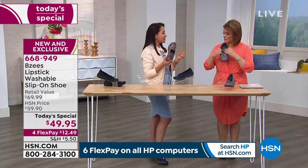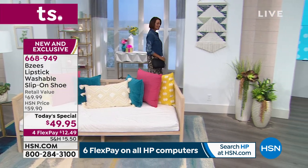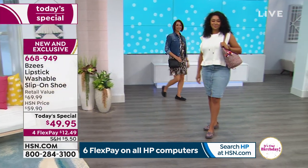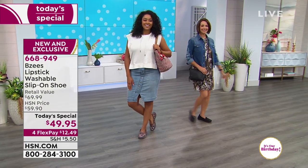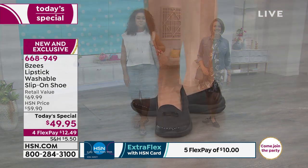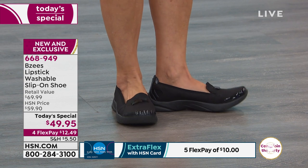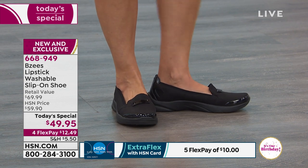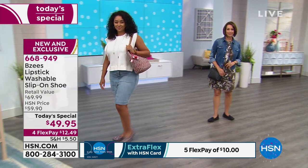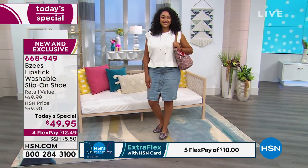You know how you want to wear tennis shoes during the day but you can't because it probably makes you look a little sloppy. I think when you get up in the morning, the shoes you put on display the personality you have for that day. If you feel tired, you're probably going to throw on flip-flops, and then you don't look dressed up. Here's a shoe that will make you look complete — head to toe, you don't sacrifice anything. They're so cute. And I love the black, but I'm loving this print. I really do like that little ecat. I love the colors in there — it looks like a watercolor.